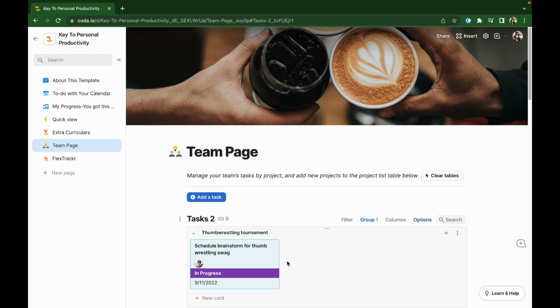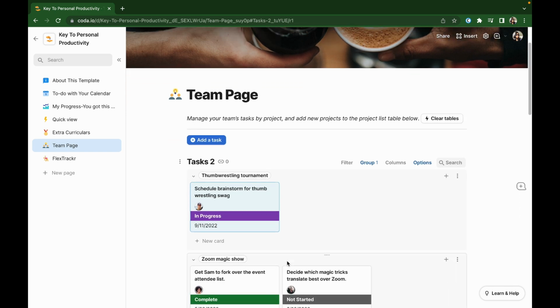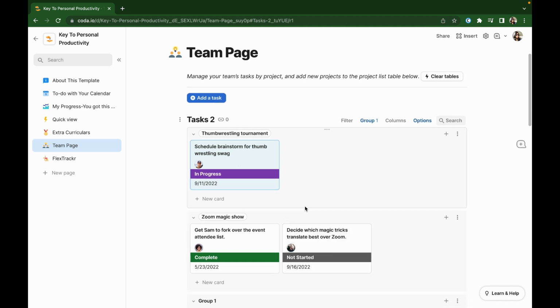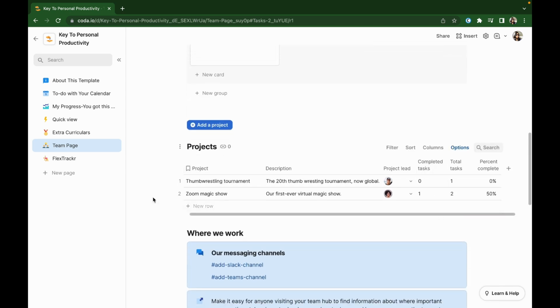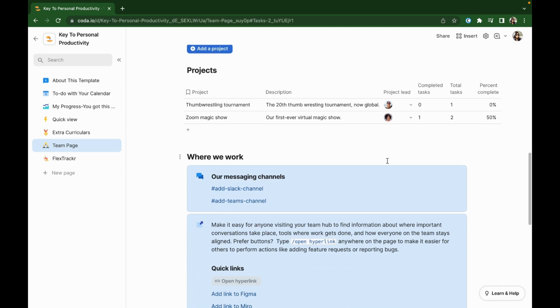Now, that was about your personal productivity. What happens when you are teamed up with a few people to work on a project? Keeping that in mind, we have come up with this page called the team page in this template. It has a very special task tracker. What is so special about this? Well, every member of your group can contribute their own task with the progress bar here and also the date when they are supposed to start or complete it. Now, isn't this good? This is the table representation of this page.